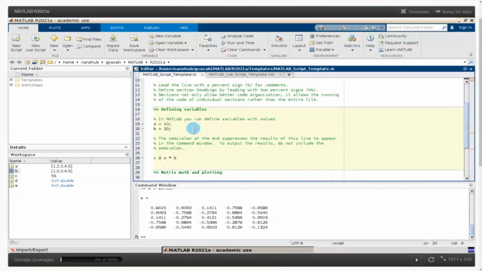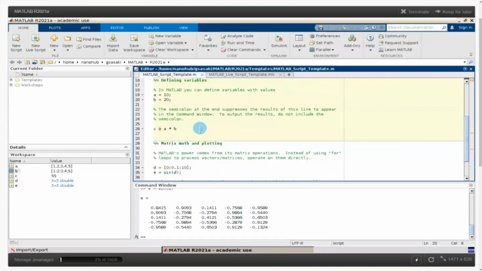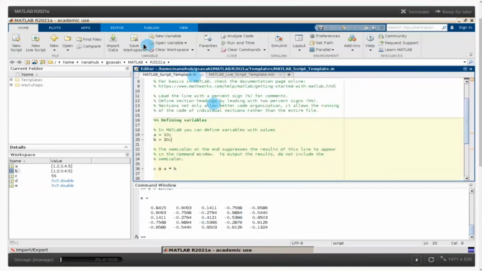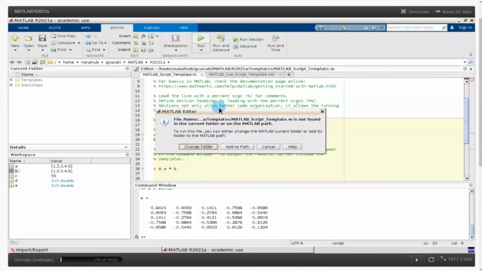If you run this script, it's as if you're typing these things in the command window. And to run the script, you go to the top, go to the editor, and run it. Out of the box, it's going to tell you to change the folder.